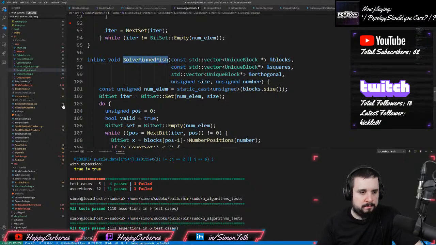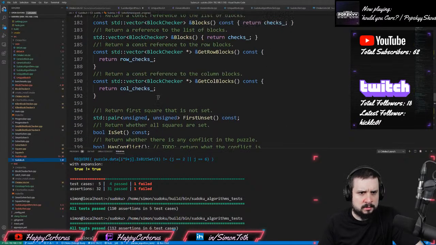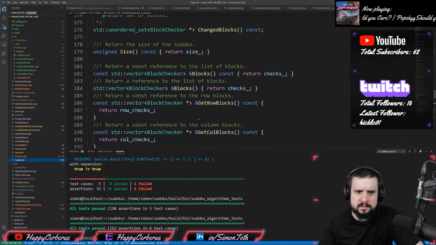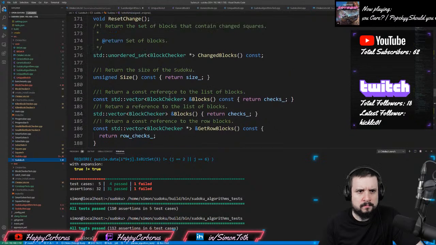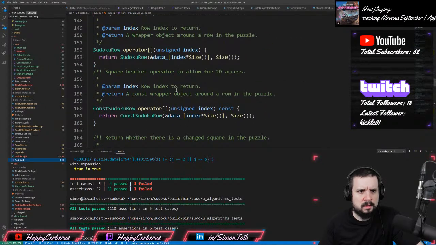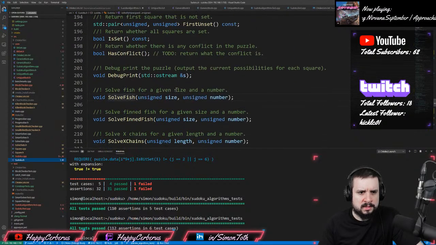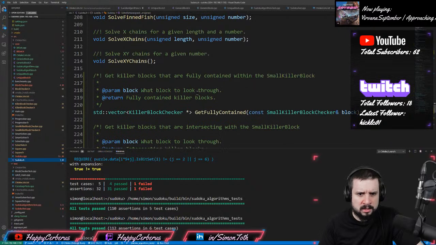So previously this was inside of the Sudoku class, and this one has get something by something, maybe not, but it definitely has some form of reverse lookup.